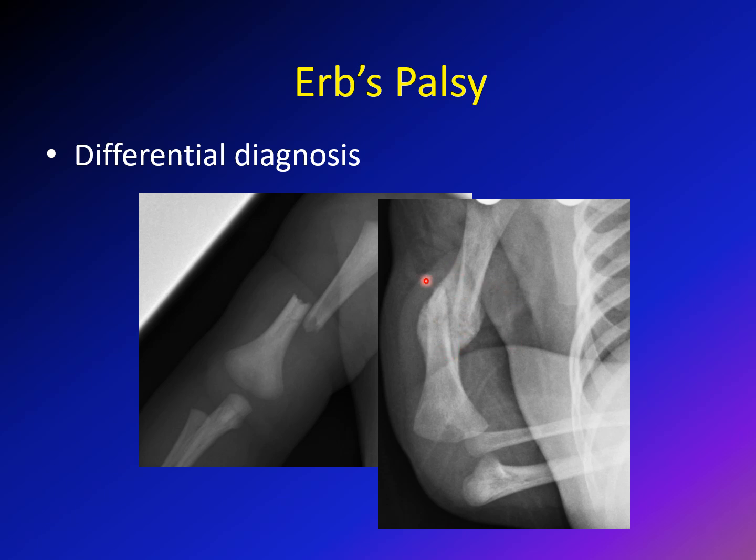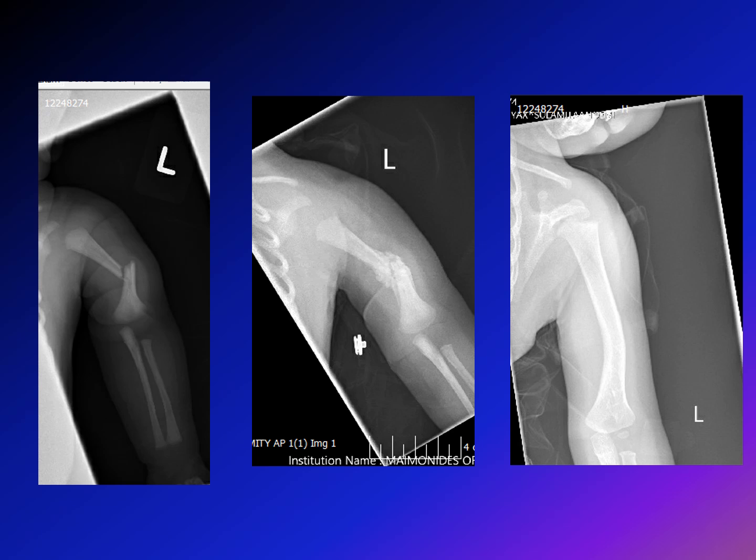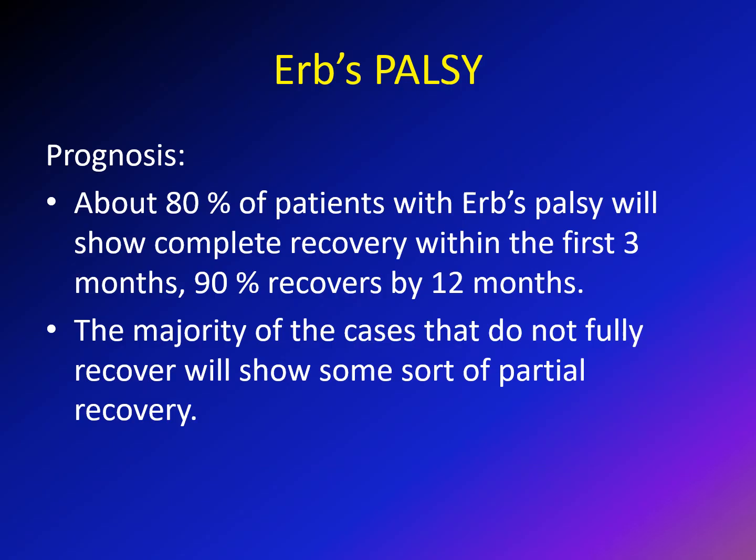It may take a longer time than the clavicle, so it may take 3 to 4 weeks to form all this callus. And as we said, it will remodel with time. So here, with the birth injuries, you can see the amount of the deformity is slightly better at the age of 1 month with a good amount of callus, and by 9 months you can see a nearly straight humerus bone.